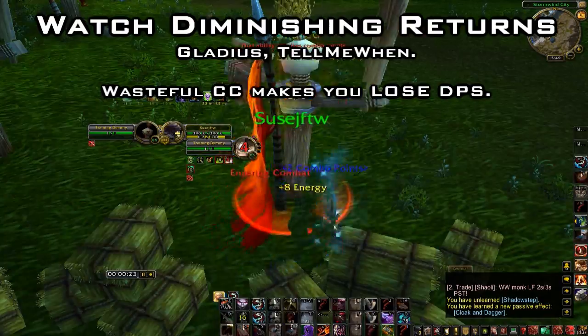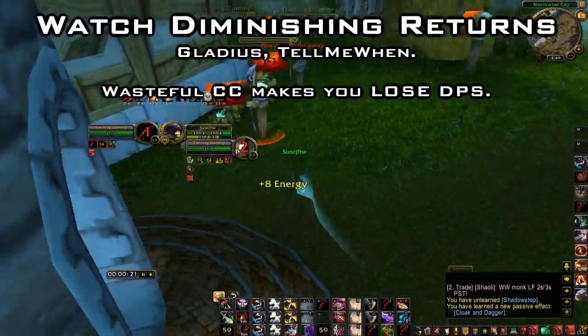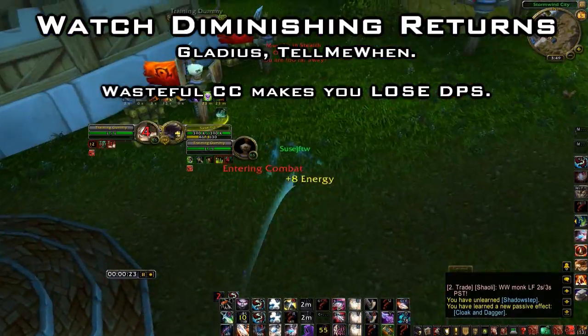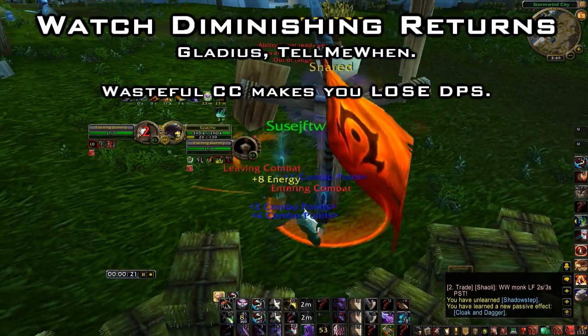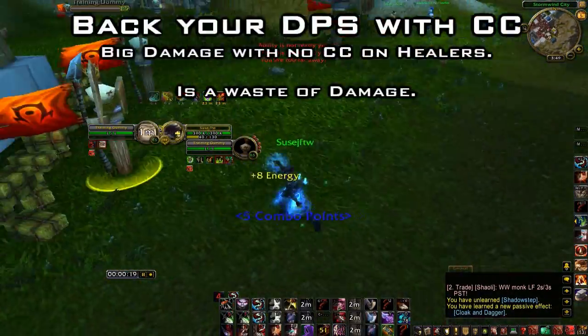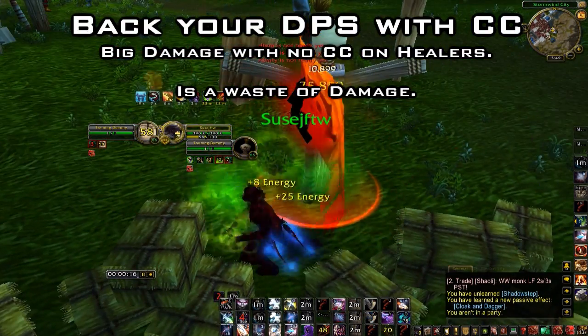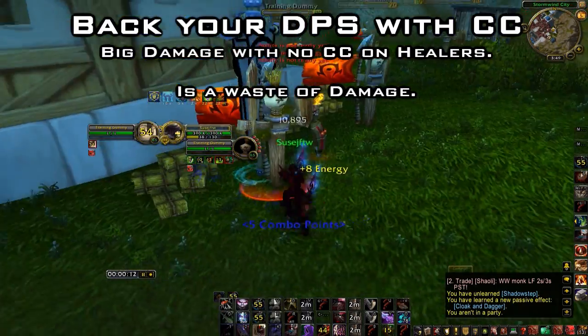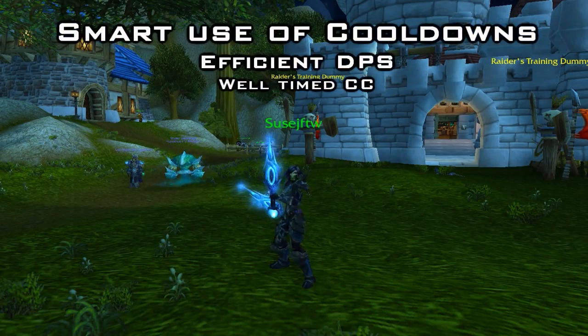To efficiently CC, we need to watch our diminishing returns, so that we don't stun or silence when it's not worth doing so. Add-ons like Gladius or Tell Me When can be used to track these. With efficient DPS and CC comes the need to properly coordinate and time your CC with your burst to maximize the effectiveness of your play. With these 3 things, alongside smart use of your defensive cooldowns, you will greatly improve as a rogue.